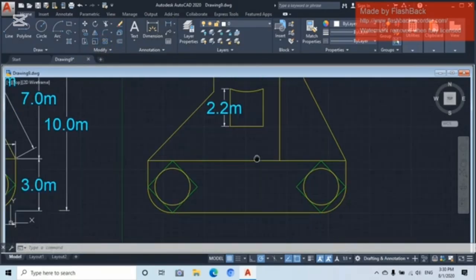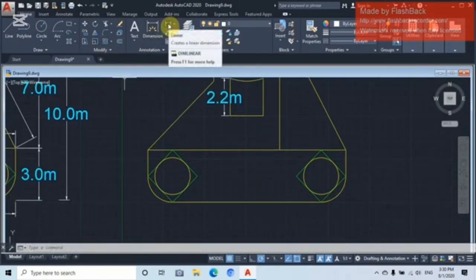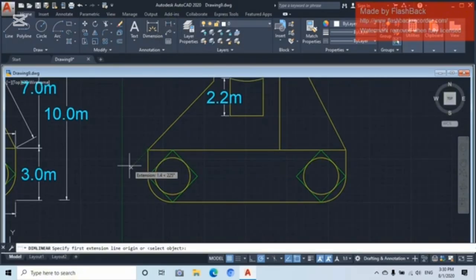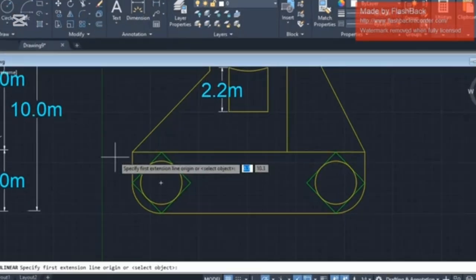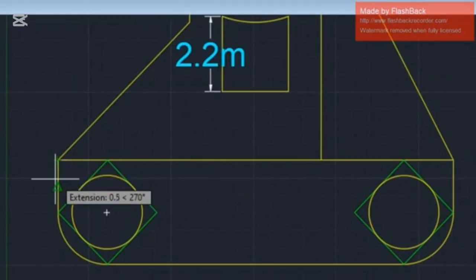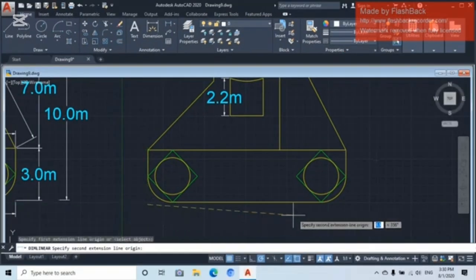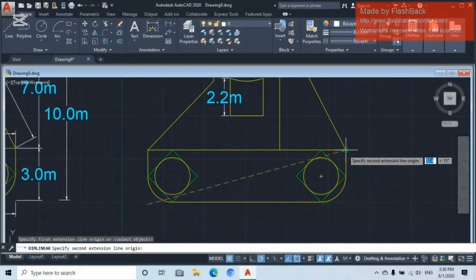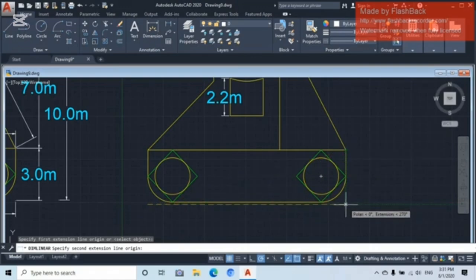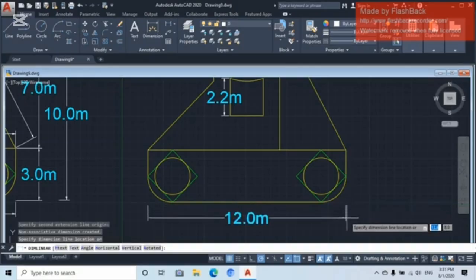Then we go now to left click on linear. Then we come here, we want to dimension this part. Just place your cursor here, don't click, then you pull it down, just pull it down a little bit below the structure. Then you left click, then you pull it this way, then pull it up to polar track from here. You're gonna see this polar tracking line. Then at horizontal will be polar tracked to the right. Then you left click here, then pull it downward and left click. So there we have our dimensions.